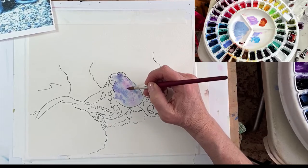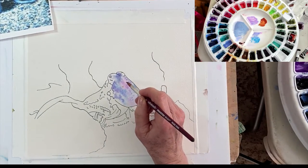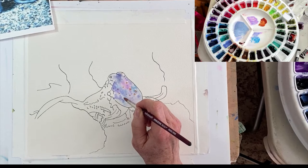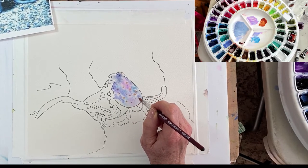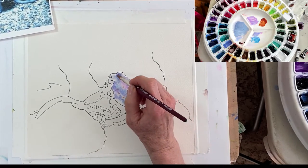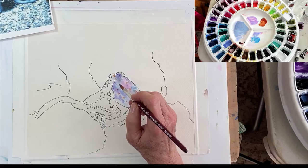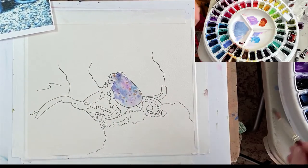And I'm just going to add a couple of little specks with the very tip of my brush in some of the areas that are a little bit more diluted on the paper. So just the tip of my brush, specking that in. And this Burnt Sienna mix has a little bit more pigment. So when I put it into here, it's not diluting and spreading. So that's important to note.